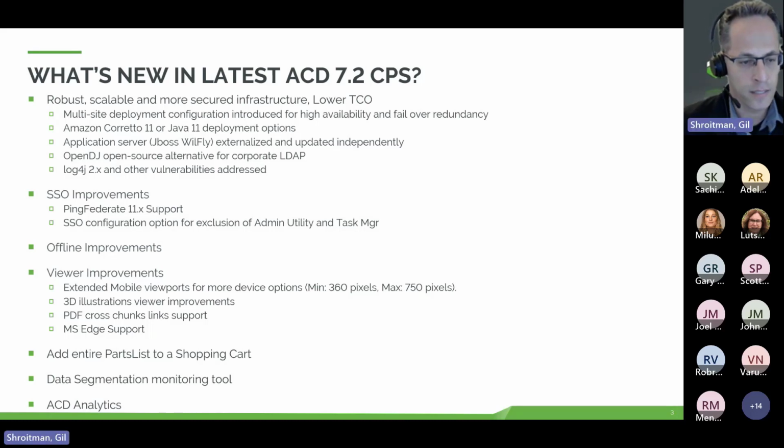And lastly on that list is the ACD Analytics tool that we introduced first as a kind of POC, and we are also bringing it up to speed with some critical improvements in the 7.2.0.4 as well.